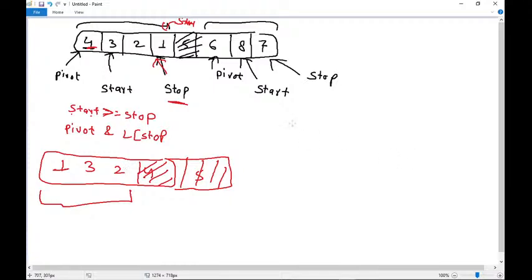And similarly for 6, 8, 7, this is the pivot element. For the start, we compare: 8 is greater than this, so start stops here. And for the stop, 7 is greater than 6, so stop comes here, and 8 is also greater than this, so stop comes here.